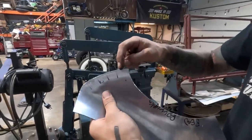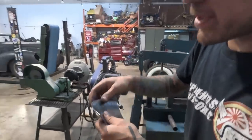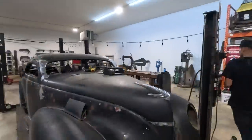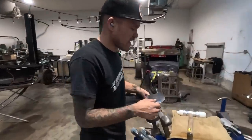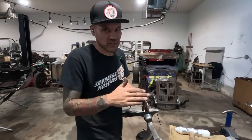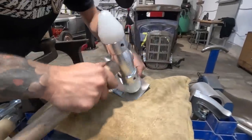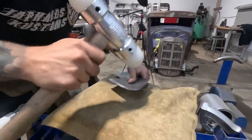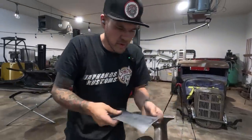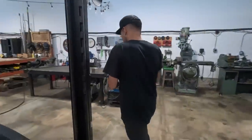So I did stretch a little bit of this edge because there's a slight radius there, and then I sort of beat that up a little bit. We might have to knock that around with the sandbag to get the shape back. I did go too hard on that edge. You heard it, kind of whack, whack, whack, whack, whack. Accidental. You don't really want to slam your edges, but I did, so. Okay, got a little bit of shape in there.